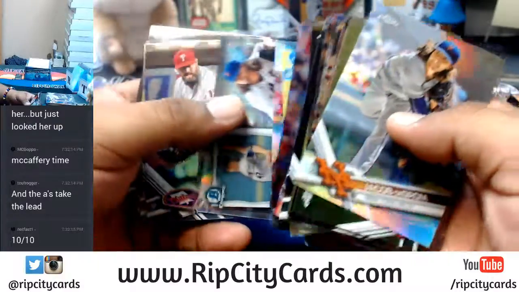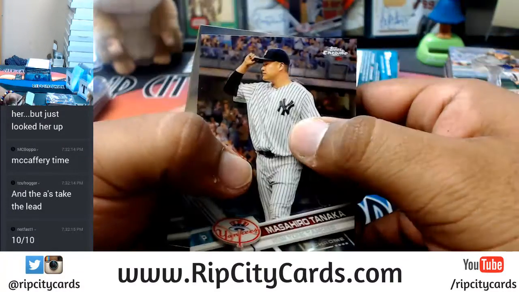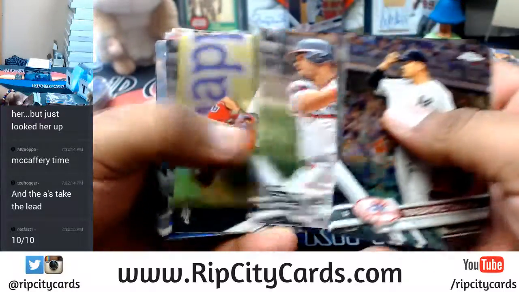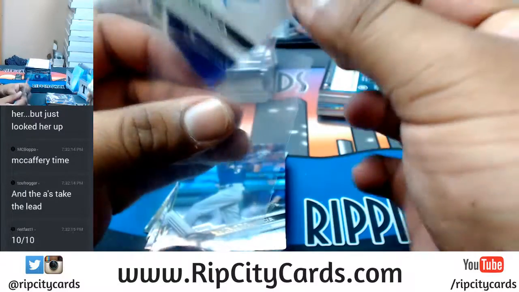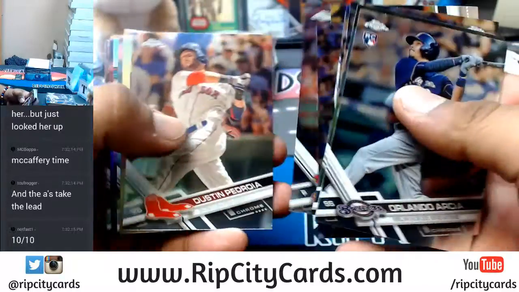All right, we have the rest of this box and one more. Got to see something big come out of here. Come on now. Pat Valaika. I think that's the third time he came out. Purple for the Rockies. For the Phillies, Roman Quinn blue.